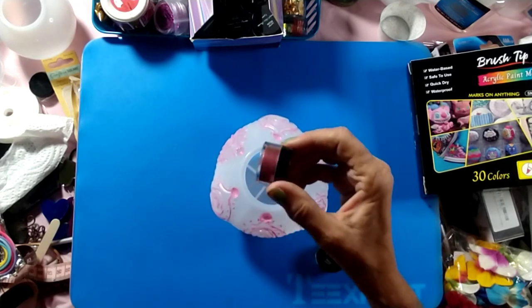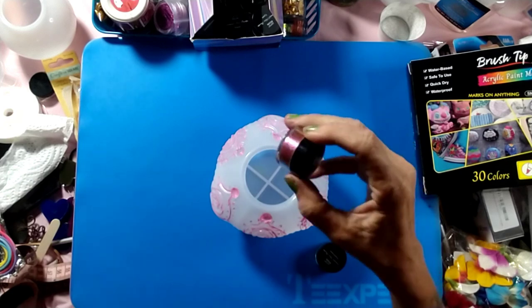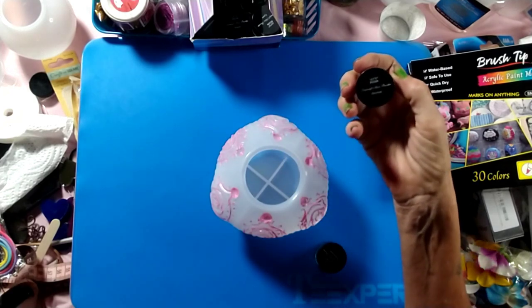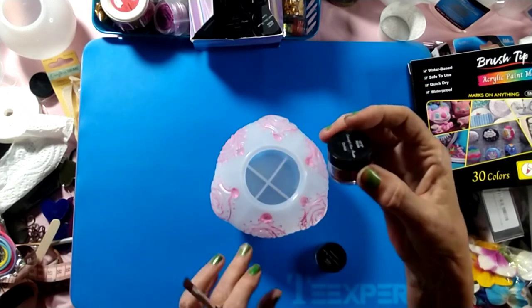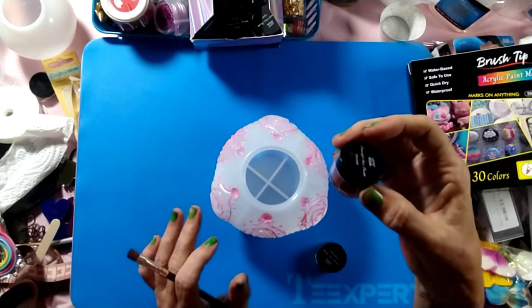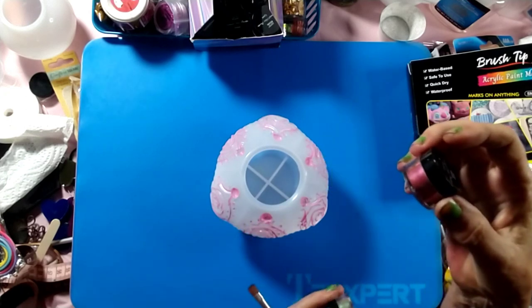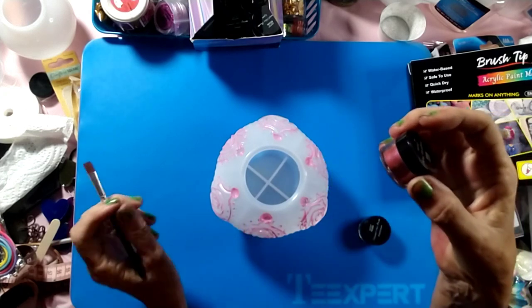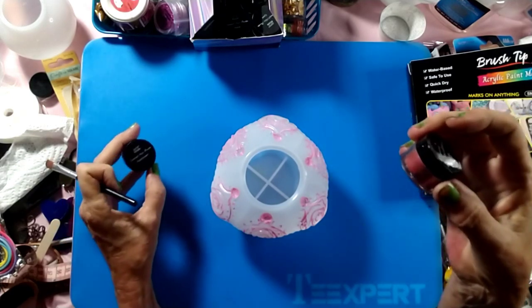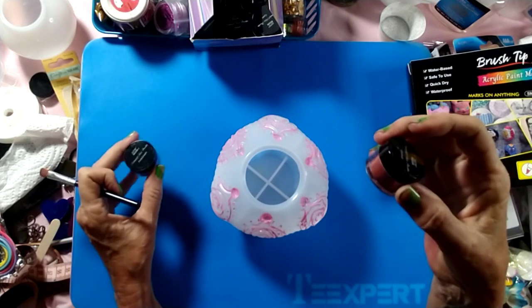Alright, so the color I think I'm going to brush over this is called Orchid. And it is the Color Shift mica powder from Let's Resin. I'm going to brush that over these flowers. And I'm not super worried if I go around the flower a little bit too far. And then around that, I'm going to use Pale Green Color Shift.